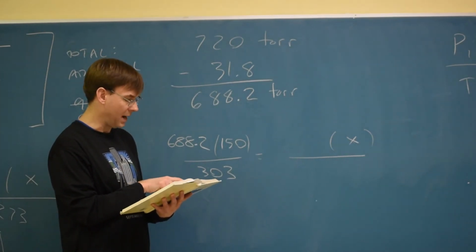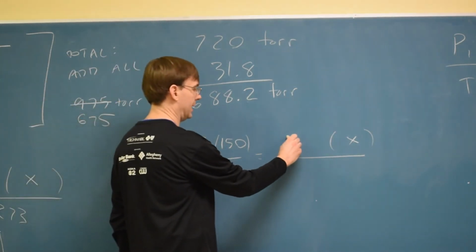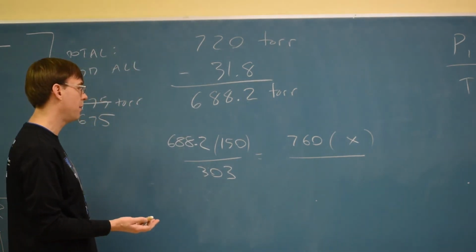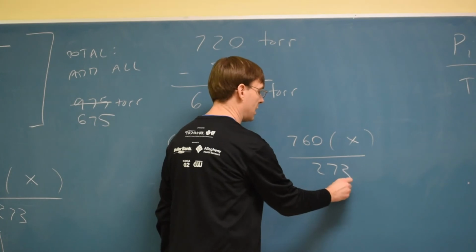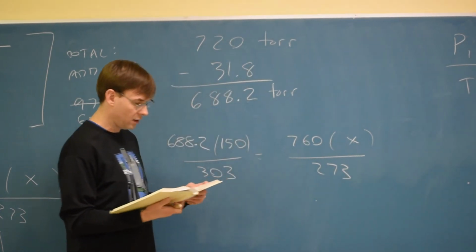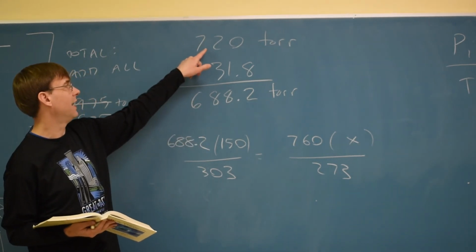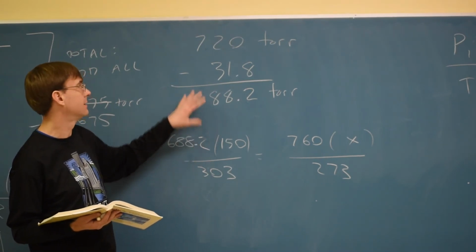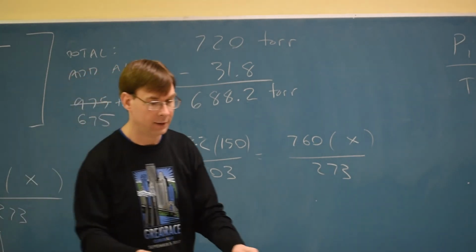So they're talking about STP. So 688 torr is going to have to become 760. 760 is our memory number again, just like it was over there. 273 is our standard temperature number, just like it also was over there. The only number from the story we didn't use is the 720, but we sort of did. 720, again, couldn't go in the problem because it was a wet gas. 720 had to subtract to make a new number to do the equation.